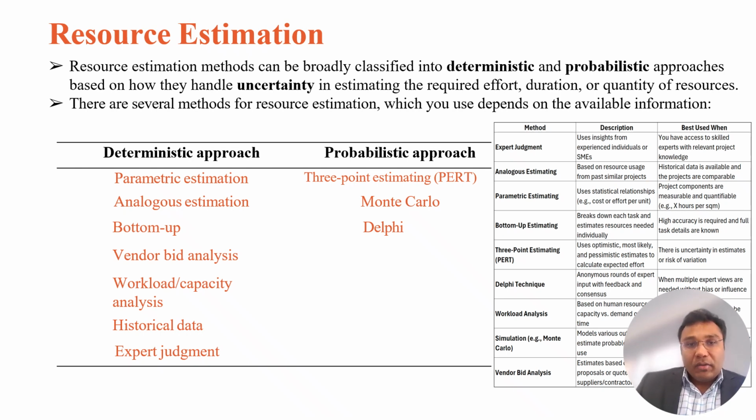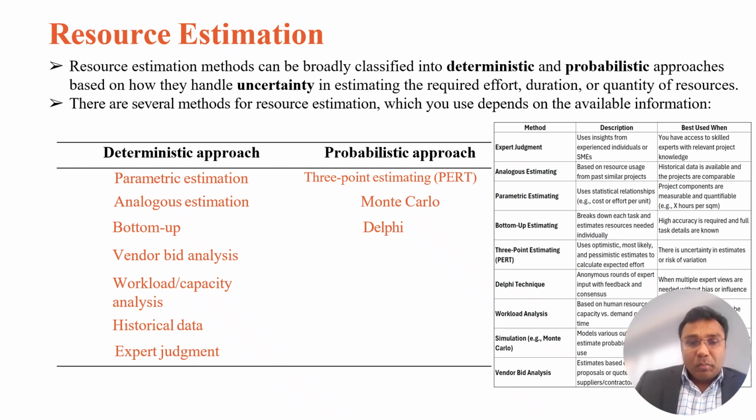The parametric estimate uses productivity rates and factors. Examples include concrete placement calculation, where your rate and your factors get involved in the production of it. So that's how you use parametric estimation. So what is analogous estimation? This estimate uses data from similar projects, adjusted to the context. You look at previous projects or any other similar projects that you have done and try to get the data and adjust it to the new context of your project.